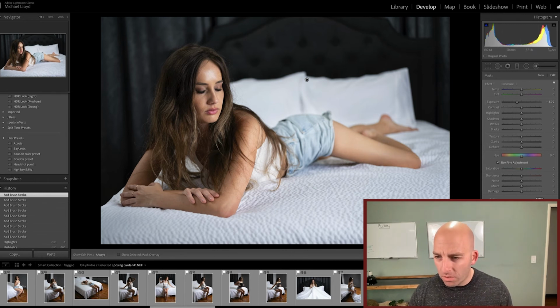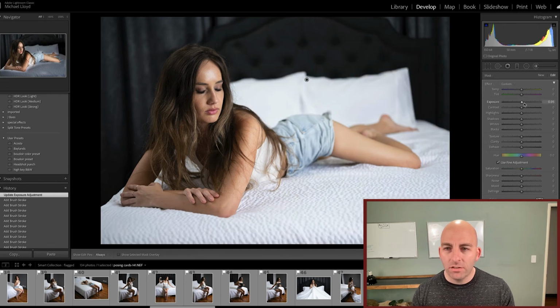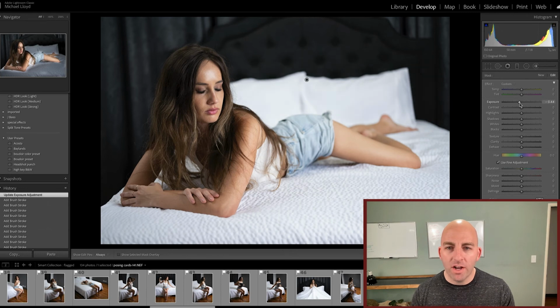I'm going to go down to the erase brush here and erase that brush off of her knee. Then when I want to add again, I'm going to go back to A. And you can have different settings for A and B. I usually just do one setting per instance of this adjustment. Now watch, as I'm just adjusting that, I can just do the areas I've marked with my brush.